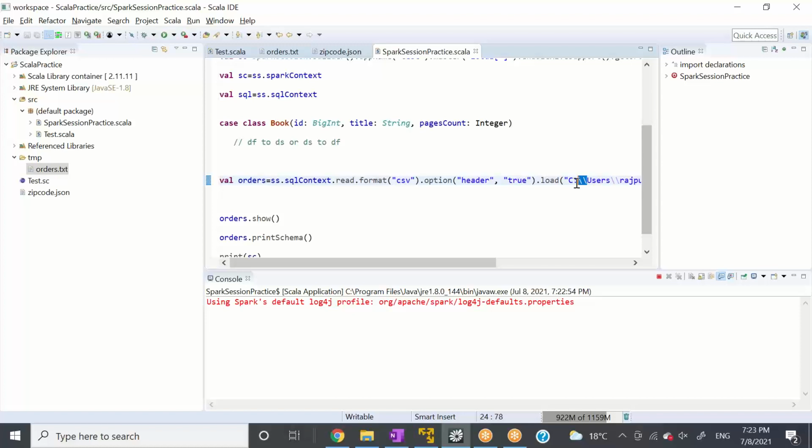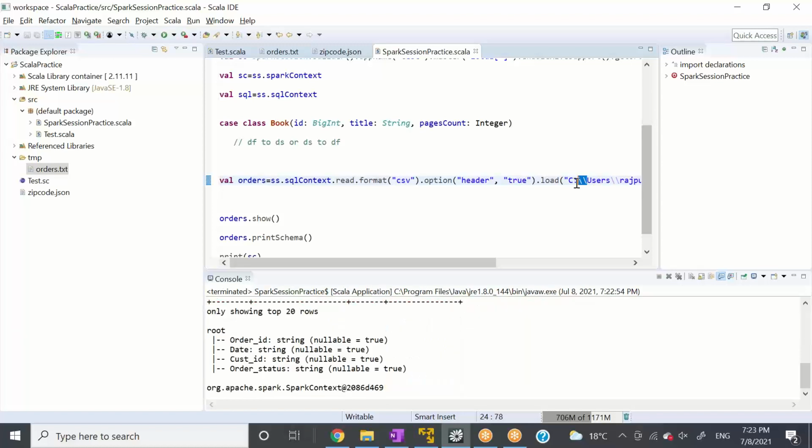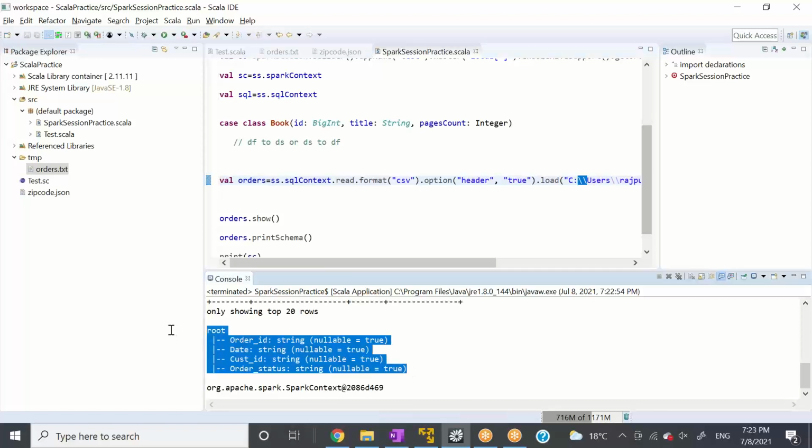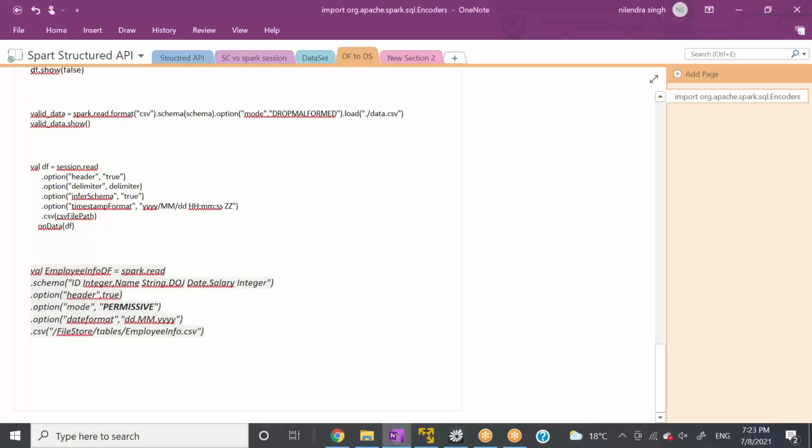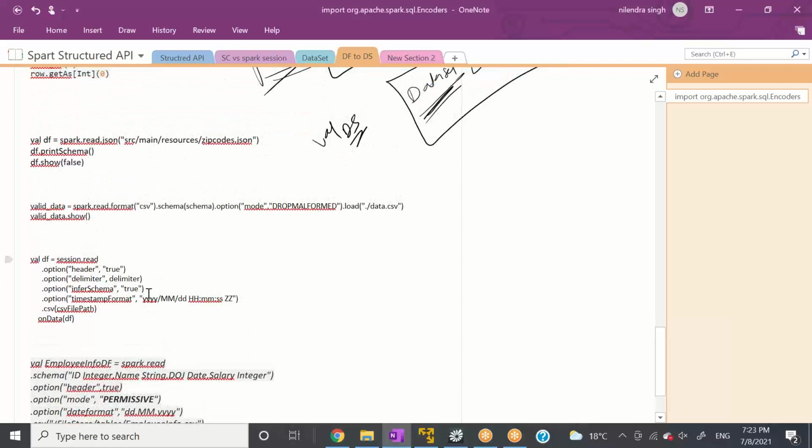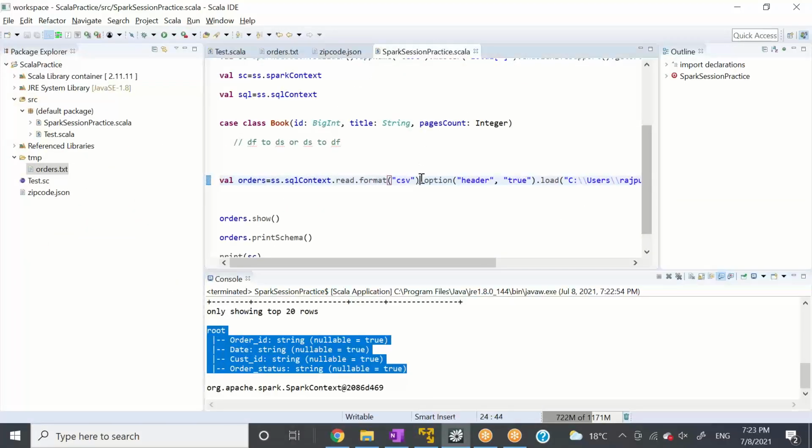So what I'm showing you here now is that it will show us the schema as well. Now, the most important thing: it figured out this schema for us, but it says every column is a string. Let's solve this problem. We'll say that inferSchema is equal to true. I'll explain it to you, but let's put that here and run it again.